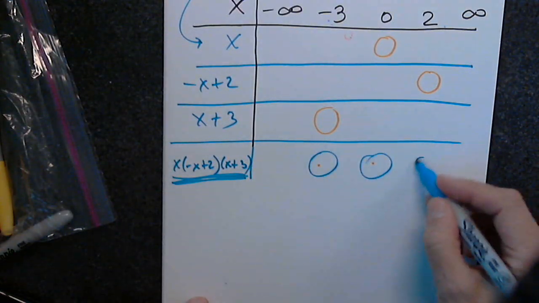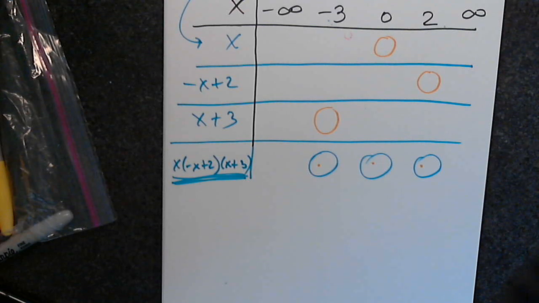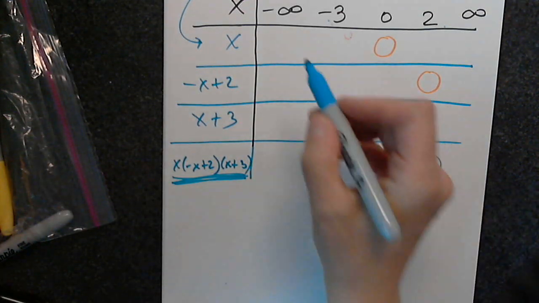Of course. When any factor in a product is 0, the result will always be 0. Excellent. Okay. Now, based on polynomials, we know that all these are what type of functions? x, -x plus 2, and x plus 3. What functions are they? Excellent. Linear functions. Now, the first one looks like this, or looks like this? x. Right. So it goes from what sign? That's it. Perfect. Excellent.